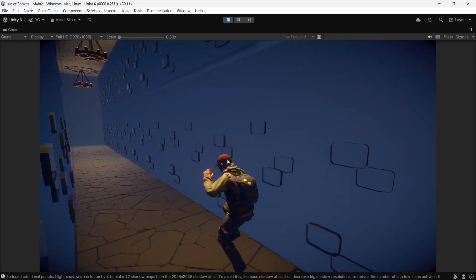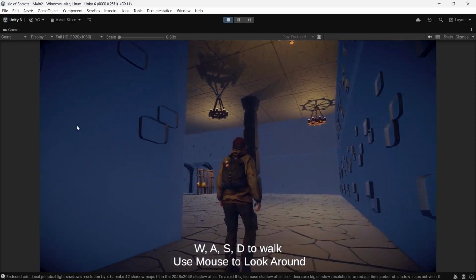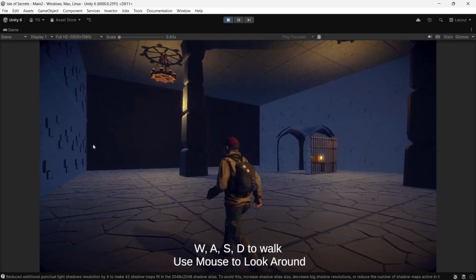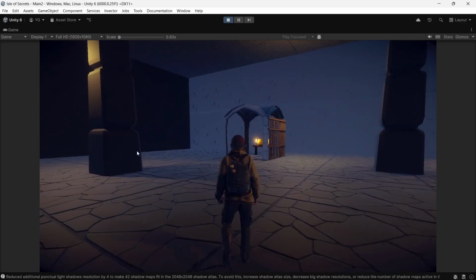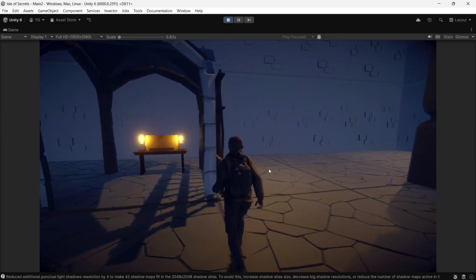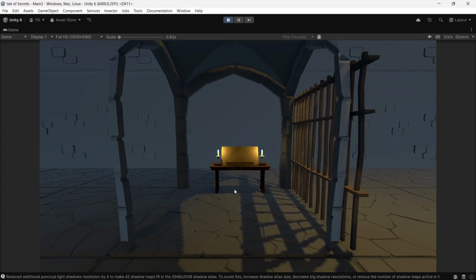Again, so we keep going, and then we look around as well. The cave is very nice, I like this design. And then we interact with this.